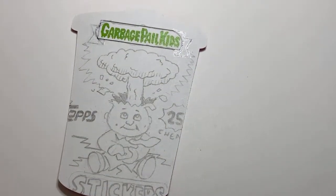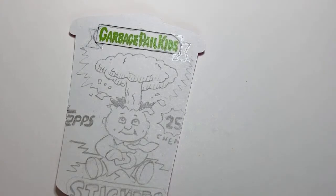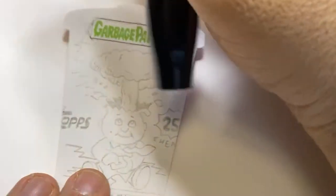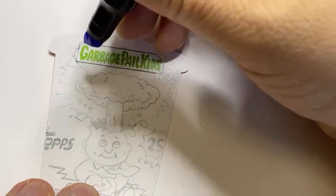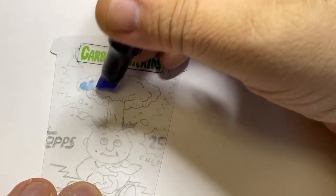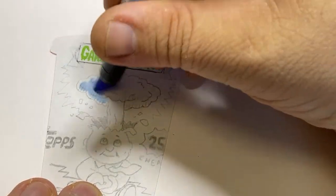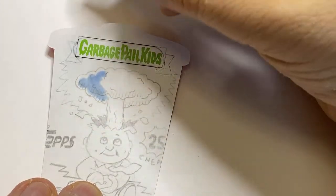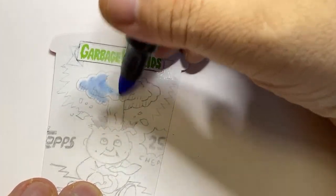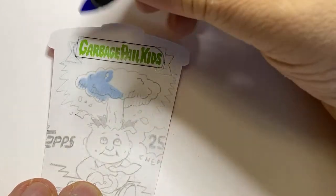All right. So we're also going to draw this like a wax pack, so the colors are going to be like a grocery store screen print. And if you're wondering what that is, it's like when you get a pizza box or something and it's been screen printed, but it's simple, just kind of the way these cards used to be done too. So here we go. And on the actual packs, usually Atom Bomb's cloud was gray or blue, so we're going to do blue because that'll pop better, given what we're going for here.